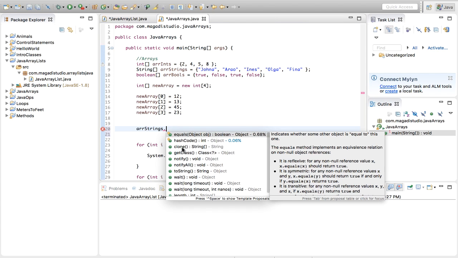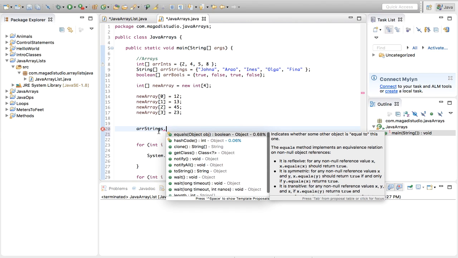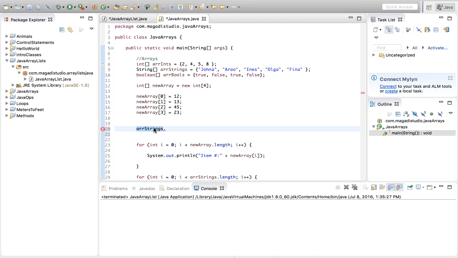The rest are just methods or behaviors that come from the big Object class, which we haven't talked about. Okay, so you can see the difference here. We don't have a lot of flexibility when we talk just about straight arrays. All right, so I just wanted to make a point there.